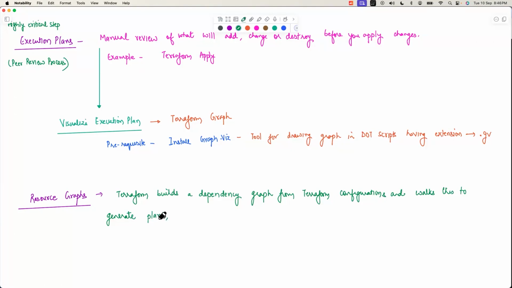It will generate the plan, or you want to do a refresh of whatever resources are there. You will also do a refresh, in terms of refreshing the state, correct? And many more things. I don't recall as of now, right? And many more other things you can do with this.